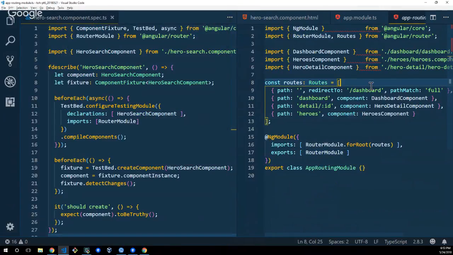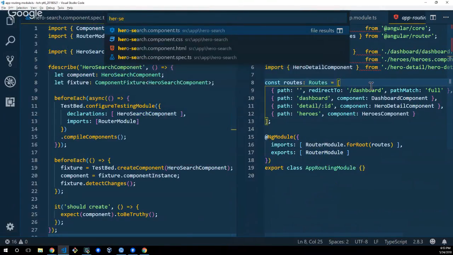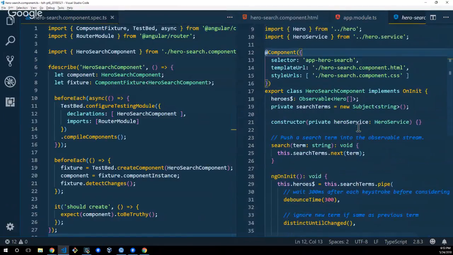All right, so let's take a look at the hero search component TS. All right, so the way dependency injection works in Angular is that you define in your constructor, for components, for injectables, for services, for some other things like that, what you want the dependency injection to go out and find. It can only find things that have been declared in your module. So it goes out there to find those things and injects them in for you. It's a singleton or whatever you have set up to inject it for you so that you don't have to create them manually yourself.